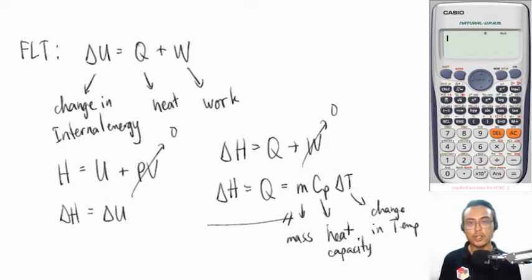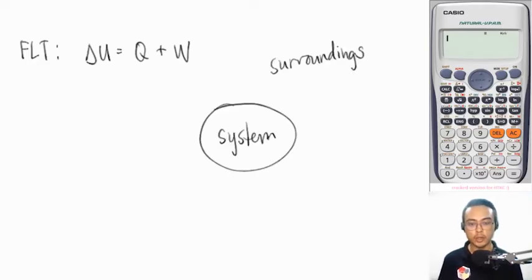Or in other words, if there's a big change in temperature, we can also expect that there is a big exchange of heat. We have two signs of heat. We have the positive and the negative. And it's very important for you to discern when are you going to use the positive sign and when are you going to use the negative sign, because that will ultimately affect our calculations. The question now is, how do we discern if we're going to use a positive sign for Q or a negative sign for Q? Because sometimes in problems, it will not specify if your heat is positive or negative. I will be discussing both heat and work in this case.